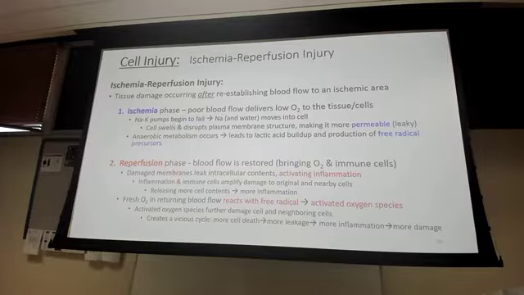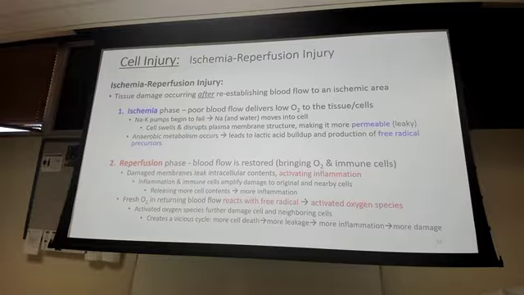But then on top of that, we start going back to our backup mechanism of ATP making. We start making lactic acid as a result, and lactic acid starts to build up these free radical precursors. I already talked to you about the free radicals. They're not free radicals quite yet, but if we introduce oxygen to them, then they can turn into free radicals and then cause issues if they are fully free radical species.